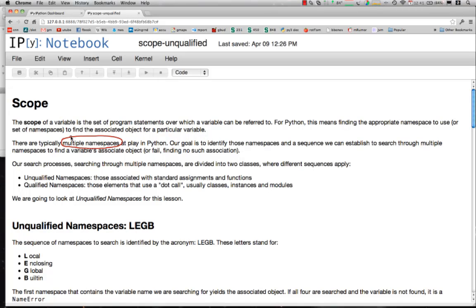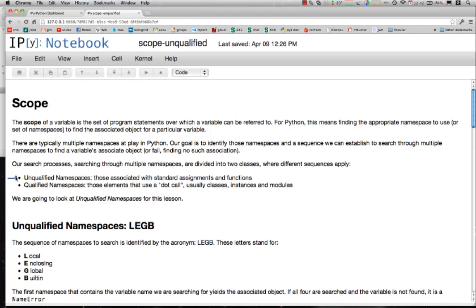Our goal is to search through the namespaces in a particular order to see if a variable or a function is defined. If we make the pass through all the namespaces and cannot find that variable, then the variable is undefined.